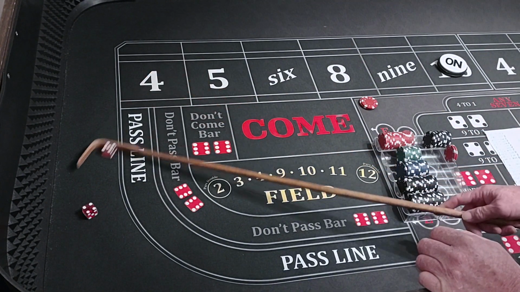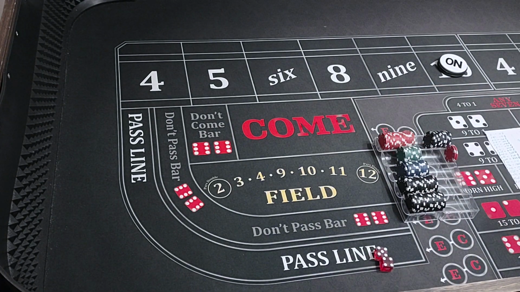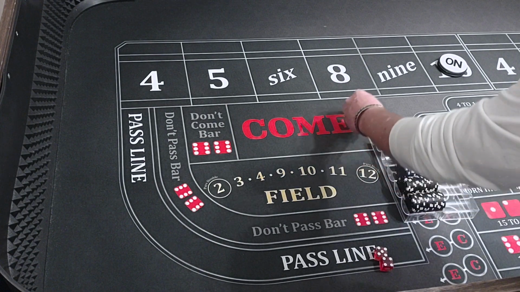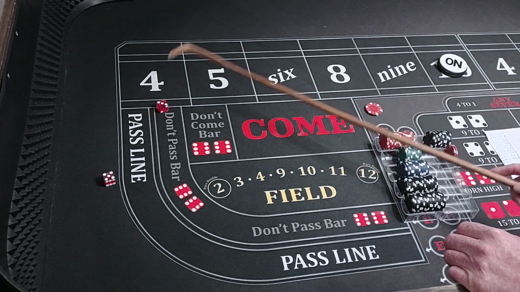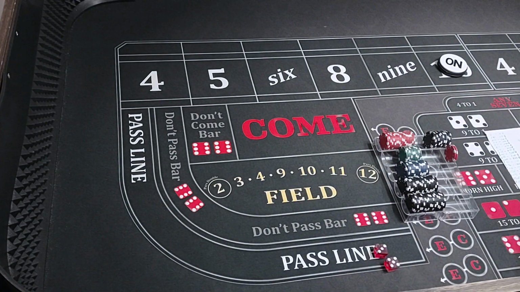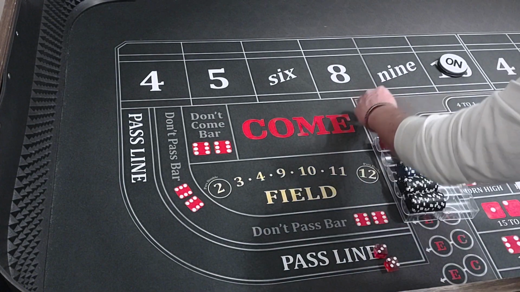549. We lose 15. We'll go up to 30. Here we go. 538. We lose at the $30 level. We'll go up to 40.